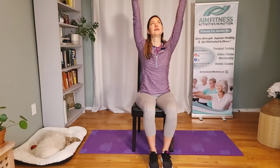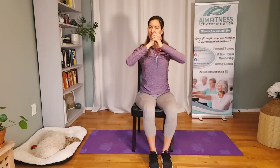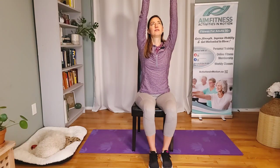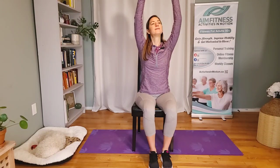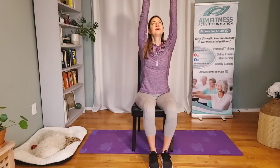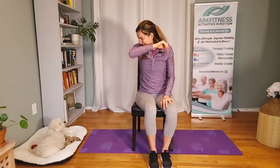All right, now let's bring those hands up. Option 1 is to reach right up and look up. Again, wiggle the fingers. Or you can choose to bring those hands together, interlace your fingers, flip the hands, and press up. All right, if this one is tough with your fingers, then you can just reach. All right, breathing in and out, looking up as well to the ceiling. Good, and then lower the arms down. All right. Oh, excuse me. All these bright lights looking up at the ceiling.